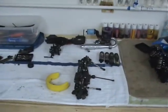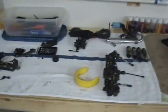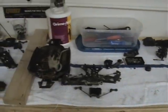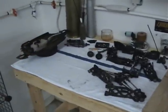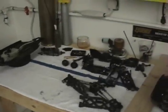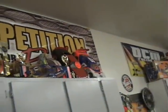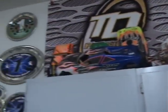Right here we've got Team Losi's driver Dakota Finn's stuff, and the speed shop's going to be getting it ready for the Horizon Shootout that's coming up. It's going to get gone through and everything that needs to be replaced and done will be done to that, so he'll be good to go for that Horizon Shootout. And obviously by all the trophies, bodies, and all that stuff, the speed shop does good work.